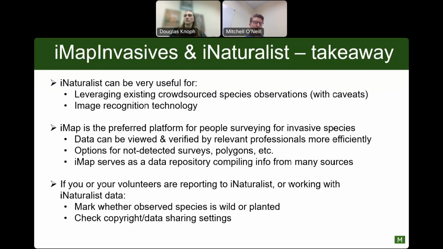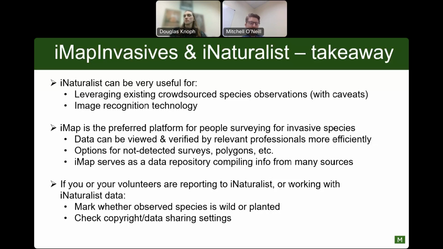There are just already people out there documenting organisms that they encounter outside. So it's this huge, existing data set of species observations. So that's just inherently useful. And yes, there are some caveats, like I've talked about and Doug has talked about in previous slides. And also that image recognition technology can be really, really powerful as well.